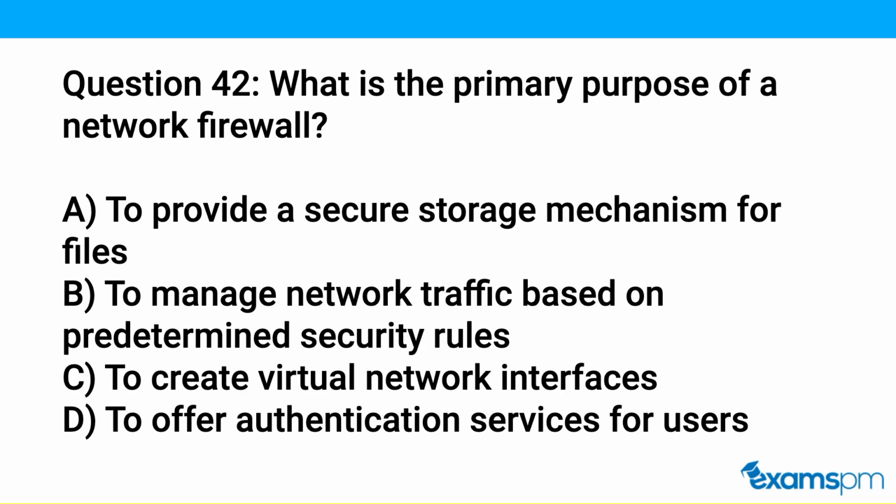This is often used to enhance performance and security by isolating group-specific traffic. Question 42. What is the primary purpose of a network firewall? A. To provide a secure storage mechanism for files. B. To manage network traffic based on predetermined security rules. C. To create virtual network interfaces. D. To offer authentication services for users.